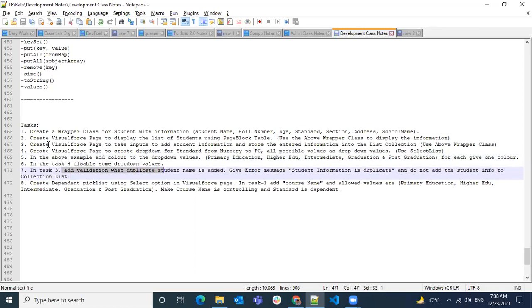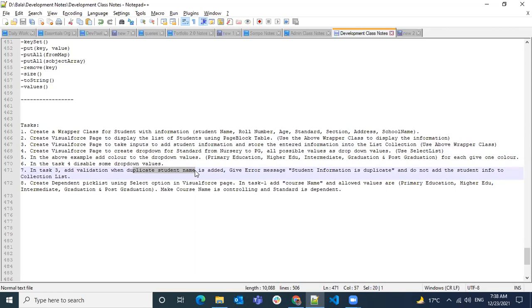So in task 3, we saw that we add the student information into the collection using the form. In the same form, as I explained in the first case, however many times you click the button, that many records need to be added into the collection. But when you click the button, it has to check whether the student name already exists in the list.